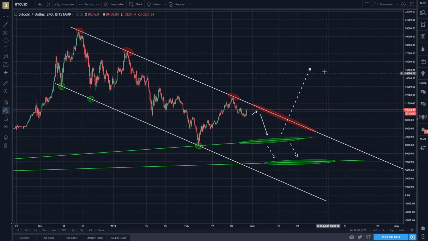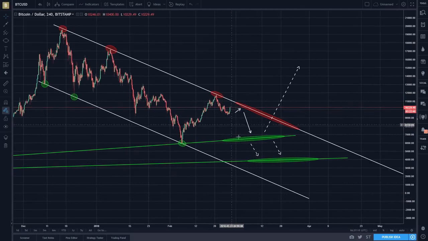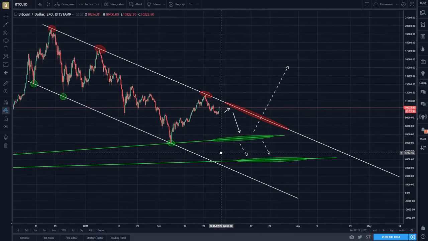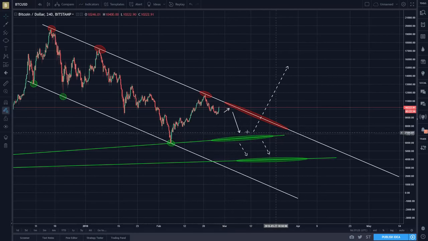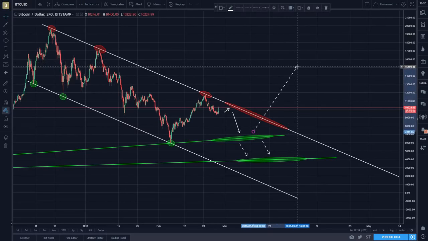We'll have to see what happens as we go down, but there's a high probability that we're going to see a level down in here, 6,500, right around in here. We're going to see a level here. This is our reversal zone, and we're either going to see it bounce off or break through. I would say there's a high probability that it's going to bounce off this reversal zone, gain momentum, build buyer sentiment. Buyers are going to come in, push the price through this trend line, and we're going to see it break.